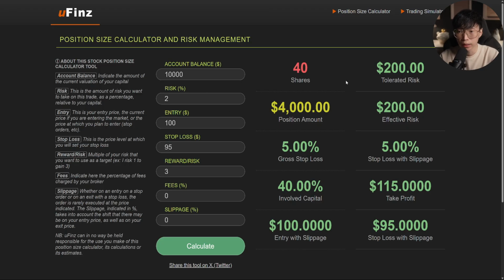From here, the rest of these, things like gross stop loss or slippage, are all not important at all. What I want you to do is just understand how many shares you can buy. Then after that, you just key in your stop loss and take profit, and you should be good to go. Along the way, if we manage any positions, like taking off partial profits, as we go along the course, I will teach you how to do so.